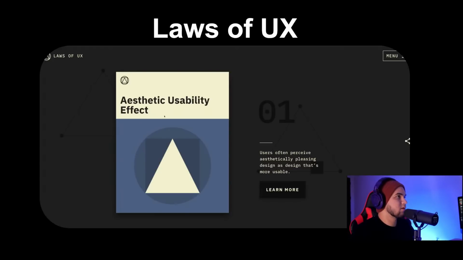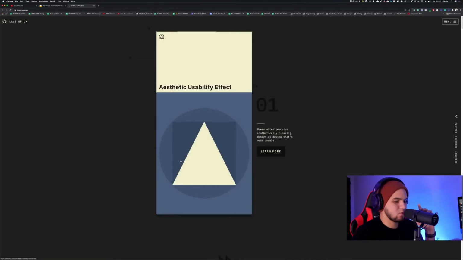So going over, specifically going into the laws of UX, I feel like this is a great little thing to have because, as you're starting a design, sometimes you kind of just project. You kind of want to project or just experiment with what you want to try, depending on what you feel looks nice. And sometimes you haven't even tested the actual practicality of your buttons. You haven't resorted to heat maps or anything like that to tell you the history of a mapping of a user or anything like that.